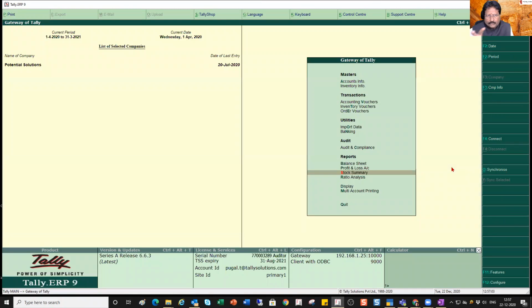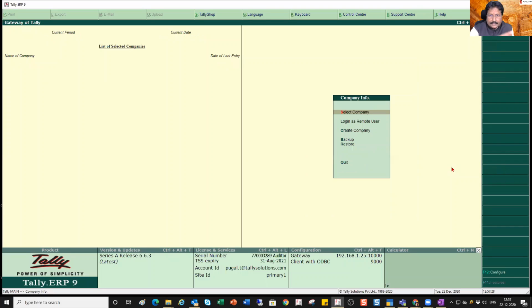So that's about the keyboard shortcut. And the most important thing is your two secrets, right? So now I've selected, we have also seen how to shut the company, right? So again, if you see on the right hand side button bar, you have the Alt F1, which is your shut company. So if I want to shut this company, I'm going to press Alt F1, and the company is now closed. It is shut, it is not deleted. And now we are back in the company information, right?